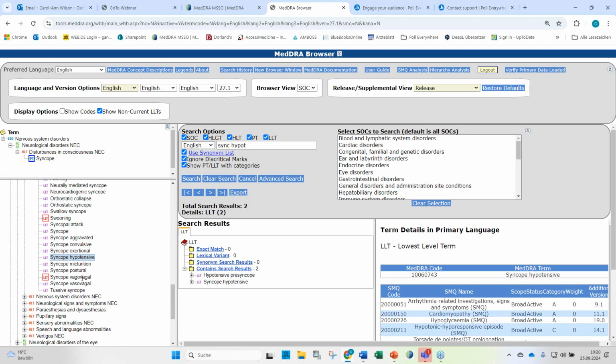So we saw in Dorland's that syncope refers to a temporary transient suspension of consciousness due to generalized cerebral ischemia. And this could be caused by low blood pressure. If somebody feels dizzy or suffers from pre-syncope, this is what you usually do. You let the person lie down and raise the legs so that cerebral blood flow is improved. So this seems to be the best choice. It covers the etiology, the low blood pressure, and that the patient collapsed or fell down due to temporary cerebral ischemia.